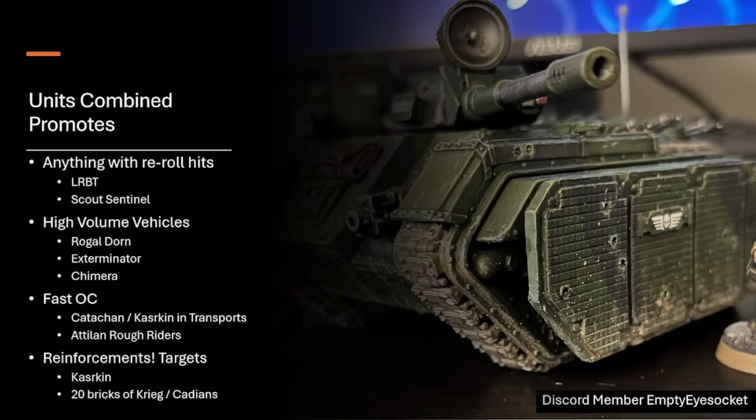You can also do it on units of 10-man Scions and 10-man Catachan, but they're less valuable in terms of actually just creating damage and high-value units that are going to come back.